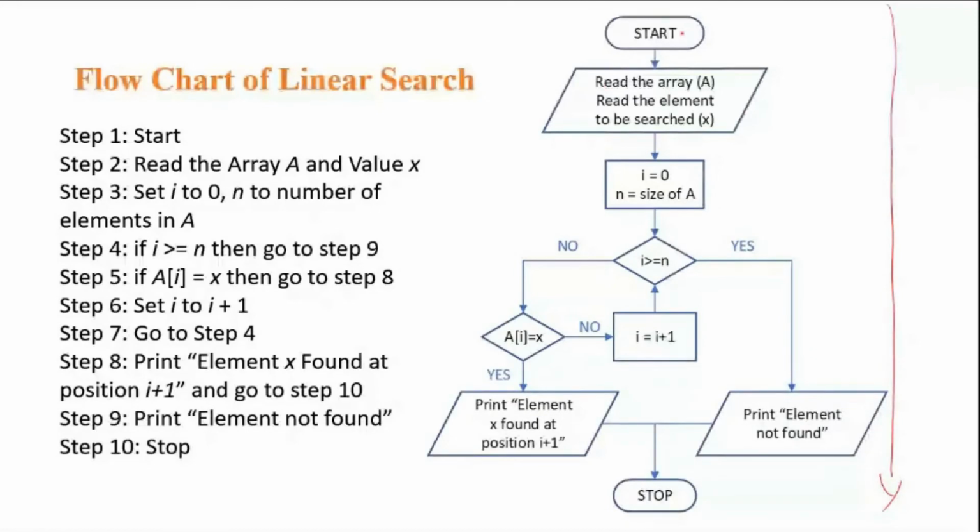So we start, read the array A, read the element to be searched x. So this step, read the array A and value x. Then we set I equal to 0, size n equal to size of A. So we set I equal to 0, n to the number of elements in A. We check whether I is greater than or equal to n.